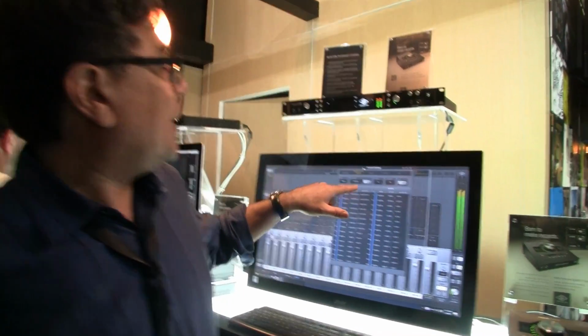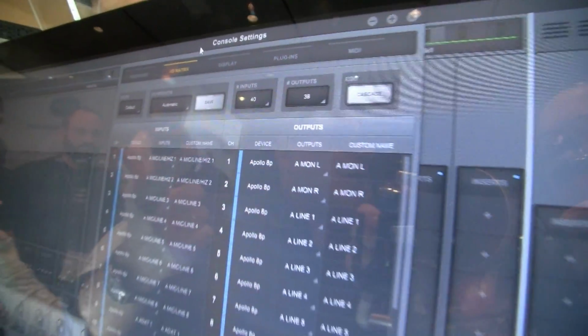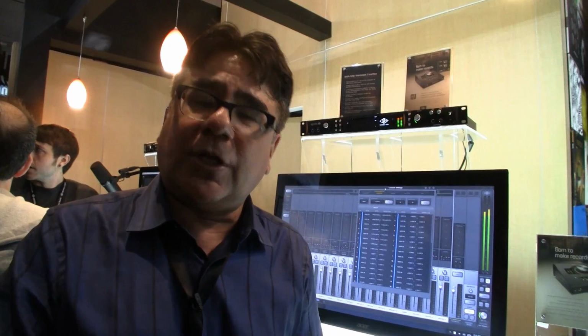In this system, by default, we have 40 inputs and 35 outputs. You can take that and say, okay, I need to make that 32 by 32, and then simply publish the I/O that you want to have. If you're not using a certain digital input or a certain digital output, you can do that. This is all functioning behind the scenes in our ASIO environment.